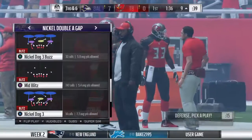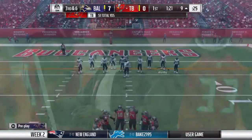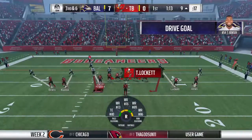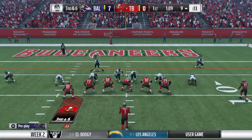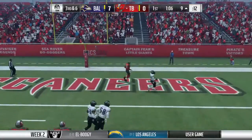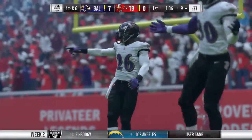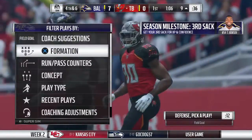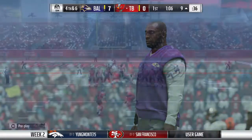On a second and long, it's really nice to see an offense that has enough confidence to run the football in that situation. I think that goes back to their practice and game planning. They've seen things on tape and in previous games that led them to believe that even in a long-distance situation, they can still run the football and gain enough yardage to put themselves in a good spot on third down. And almost intercepted. Would have been a huge pick in the end zone, but as it stands, that brings up fourth.